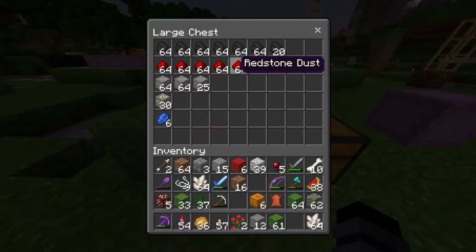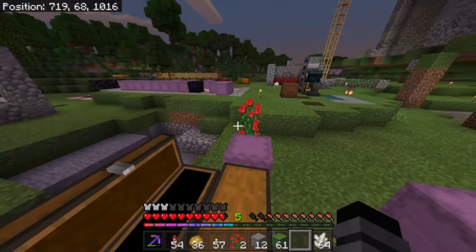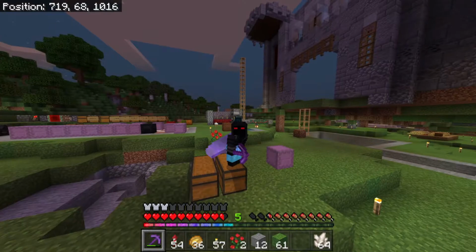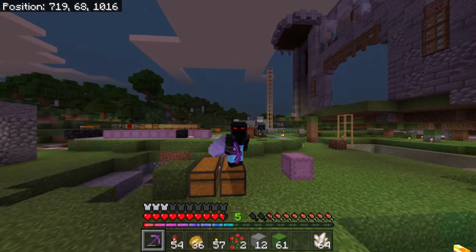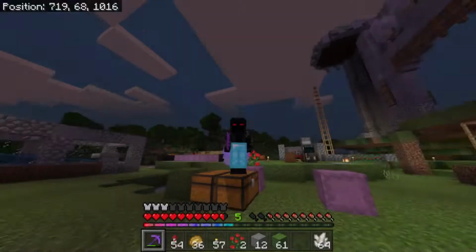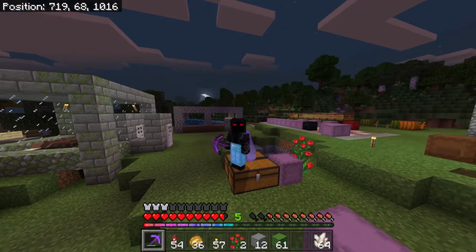I did borrow a stack of redstone to help Alyssa with the project. I'm sure you're questioning why there are no diamonds in here. That is because I wanted to save them until I've got Fortune 3. I did manage to upgrade my pickaxe to netherite thanks to the massive help of Armed over here. Now I think it's time to go down there and grab those diamonds.